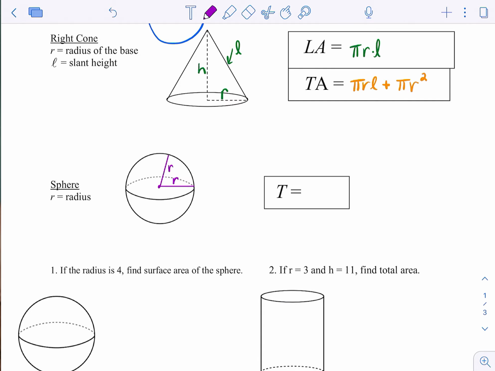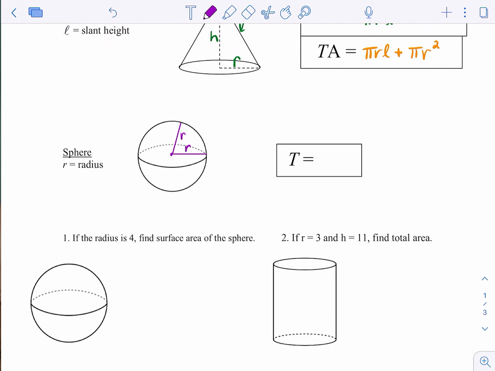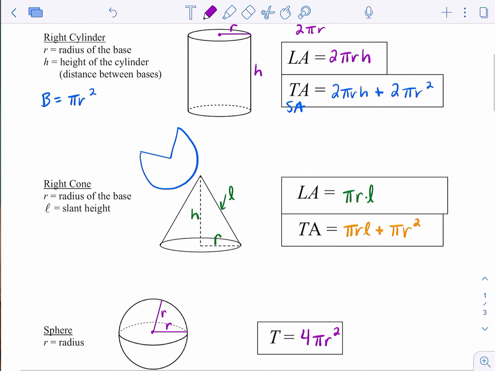So for this one, there's not great analysis. We just need our formula. The formula for the total surface area of a sphere, which is hard to cover in real life, but if we think about how much fabric would be used to cover a soccer ball, or how much paint would be used to paint a sphere, the formula is going to be 4 pi r squared. So here we have it. These are the formulas for today.